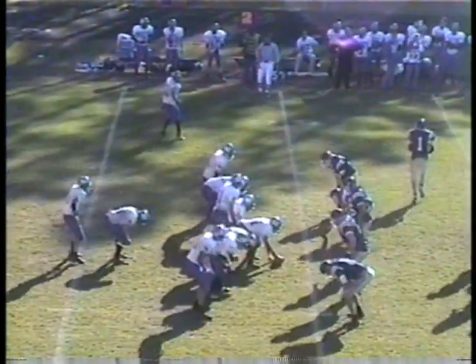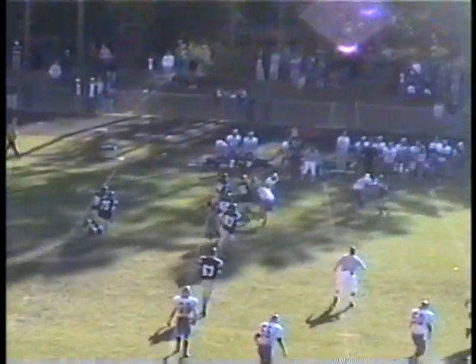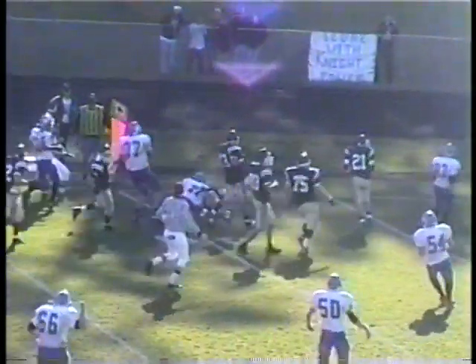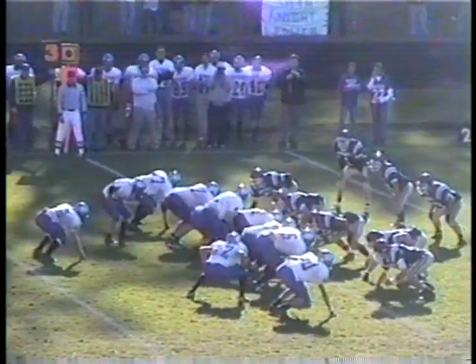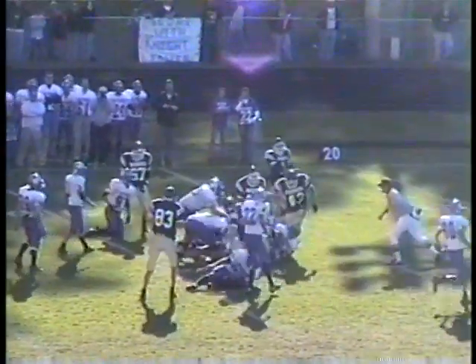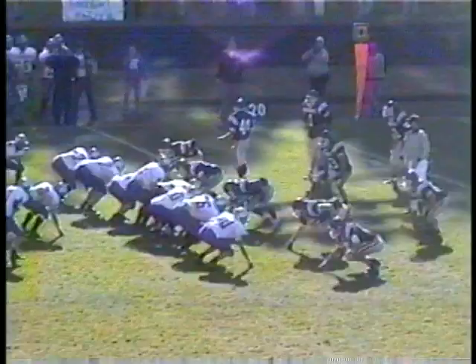Second and 20 from their own 49. Saving goes wide to the far side, out of the I-formation. Baller the snap, back to throw, trying to set up a screen — swings it over to Zimmerman left side, he gets a block, 50, cuts to his left, 45, 40, cuts back to his right, 35, 30 — down to the Norway 29-yard line and gets the first down. Third down and less than a yard — double wings, Baumgartner the only running back. Baller gets the snap, goes over the middle, puts his head down to the 26-yard line. Plenty of room for the first down.